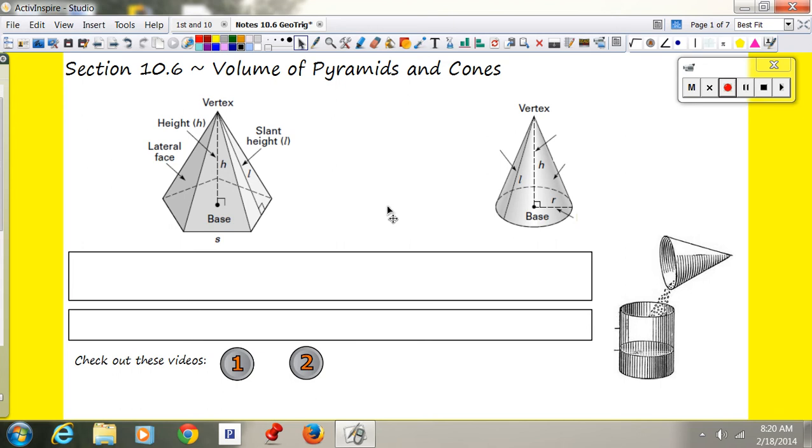Now for a cone, we've got some of the same type of things. So we've got our H, again, that's going to be our height. That's inside the cone that you cannot see, so that's why they make it a dotted line right here. The L is a solid line that you would see going up the side of the cone, and that's your slant height. And then just around the outside, we would call the lateral surface. Now it's not a lateral face. Faces have to be polygons, like triangles or rectangles or squares. But lateral surface would be where there's a curve. And then this bottom part right here is our radius. R is our radius.